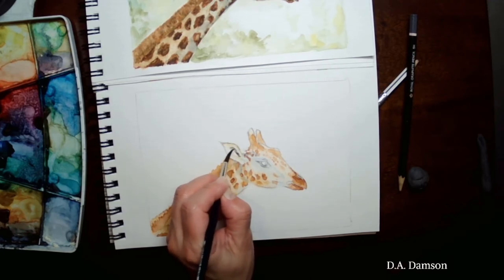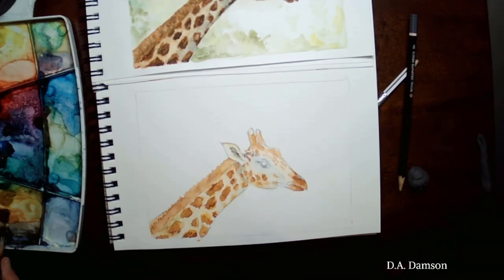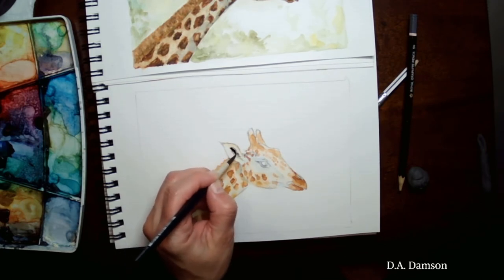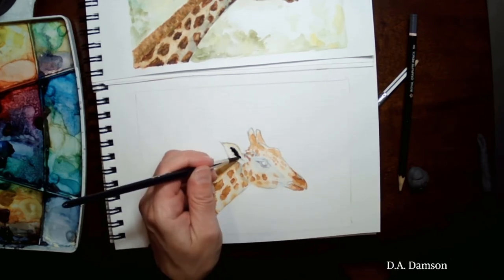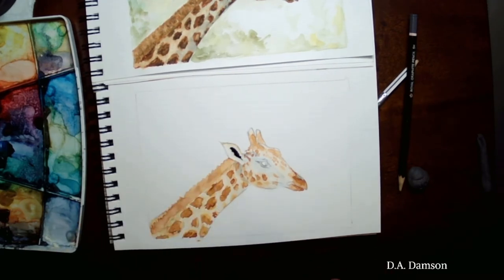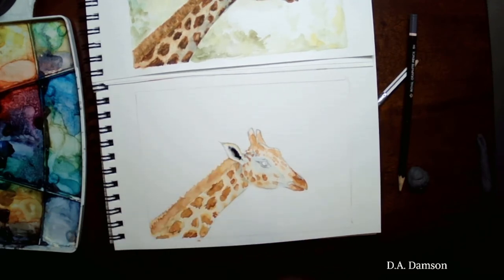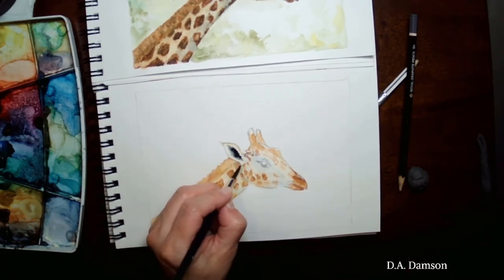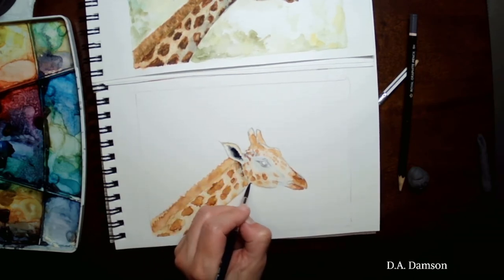For the ear, I did that a few times, and I found out the easiest thing to do is, on an angle with a black, you just want to do a few lines and fill in the space, again putting lines after a line to fill in the space, so you're creating an effect that looks like there's hair in it, even though it looks like one color. And the end of the color at, let's say, 9 o'clock is much lighter because my paintbrush is running out of color on that area.